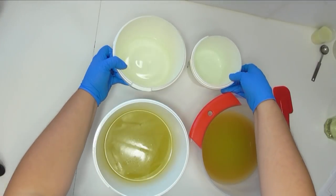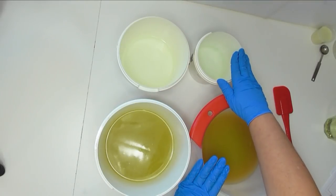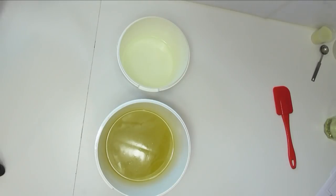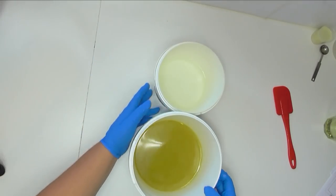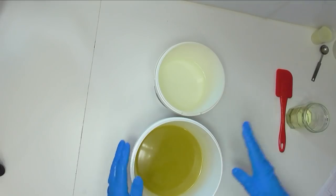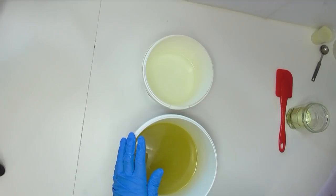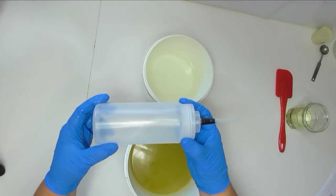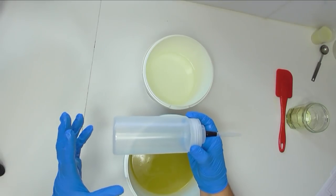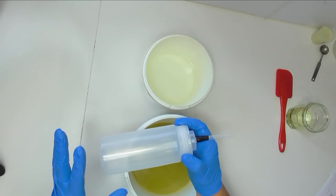Okay, so I have now split these out. This is going to be the soap for my base and this is going to be the soap for the top. So I'm going to go and put this to one side and we'll work on the base first. For my base, I'm actually going to do an in the pot style of swirl of all blues to go in it, and I am also going to be using a squeezy bottle to do my mini drop swirl. Now I've got this idea from off the Kipira Mira channel, and again I do apologize if I'm pronouncing that wrong.